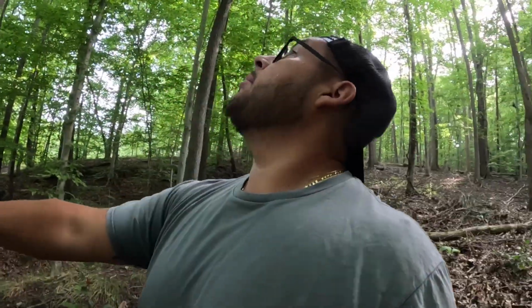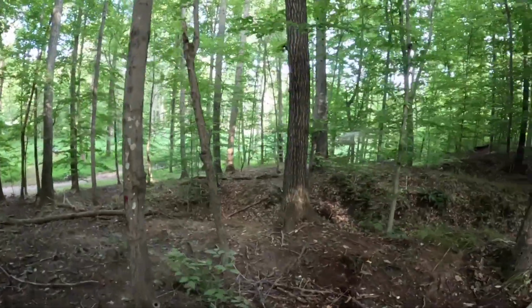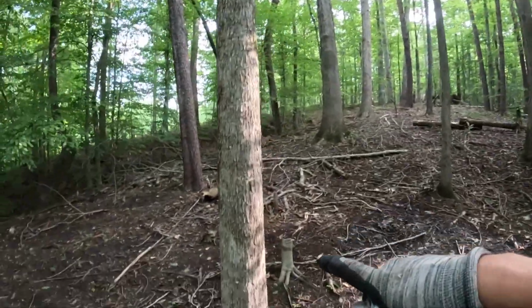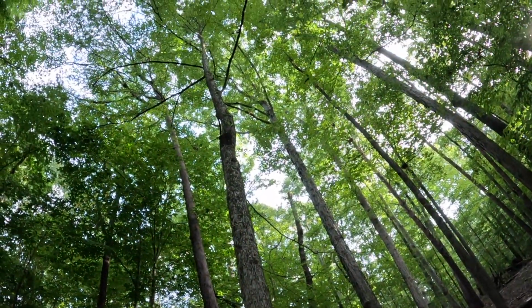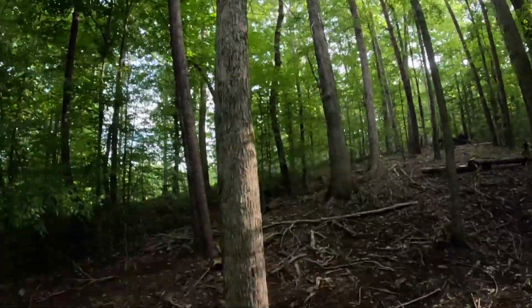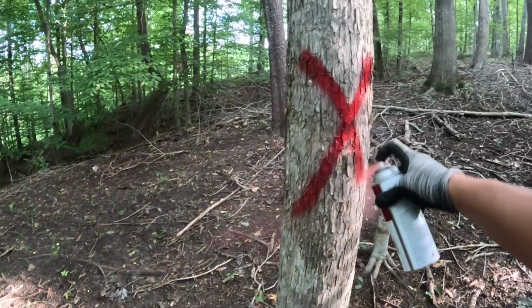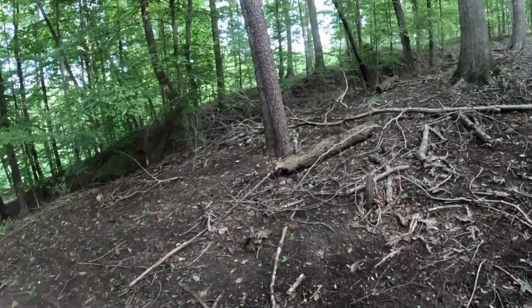Along this hillside, I'm going to leave it. That one's dead. We're going to leave that one. Not going to mess with it. But from what I gather, it holds the hillside in. I did this tree already. Not to bore you guys with the trees, but this is a perfect example. I thought this was a white oak, but it's definitely not. It's some sort of beech tree. It definitely doesn't have oak leaves, so this one will be coming down. That's why I'm doing this at this time of the year, because that one tricked me.